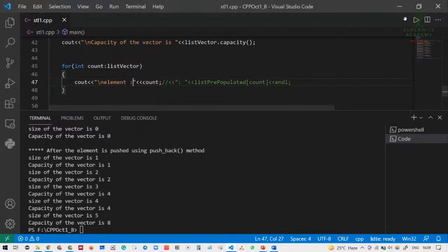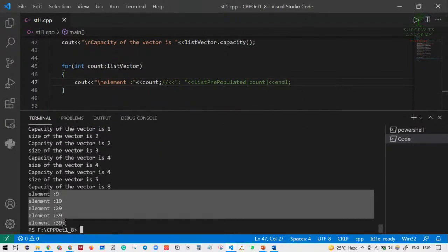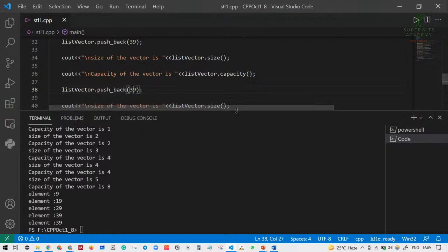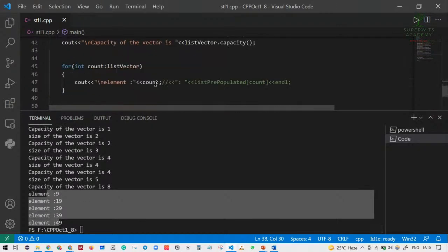If I run this program, you can see the elements being printed, and you can see the different values that were pushed. Right now, the last value I just updated is 49, so you can see 5 elements have been added to this list.